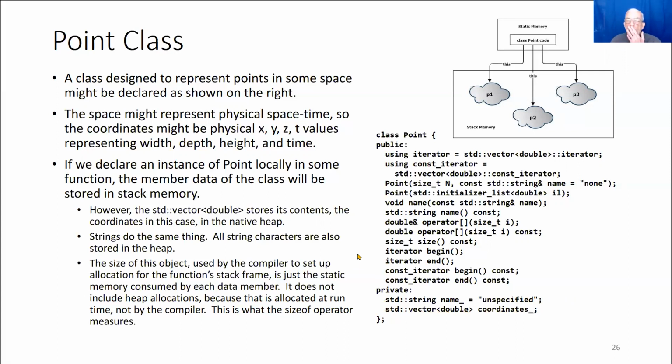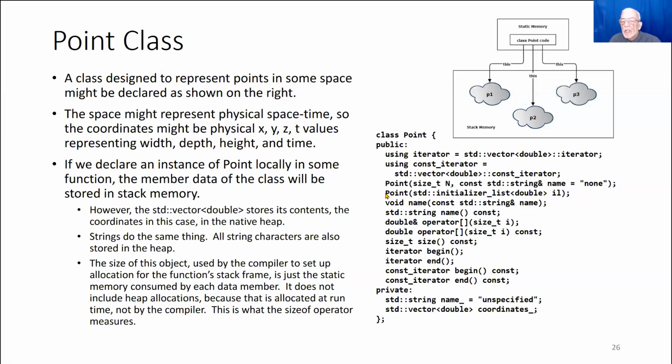Okay, now let's talk a little bit. You don't need to worry terribly about all these details, but let's do a quick walkthrough with some of these. You'll notice here's a function Point, same name as the class. Any function with the same name as the class is a constructor. That's what's used to initialize each one of these instances when we create them. This constructor has a size n, which describes the number of coordinates, and a name, which defaults to none, meaning we haven't defined a name yet.